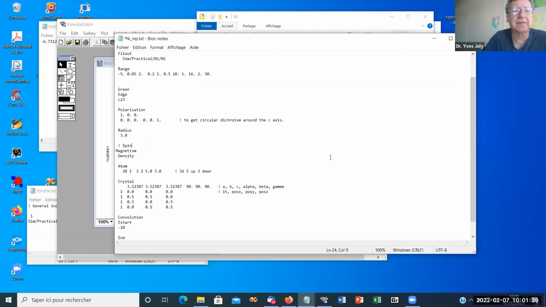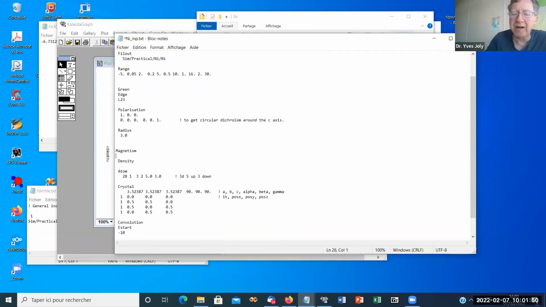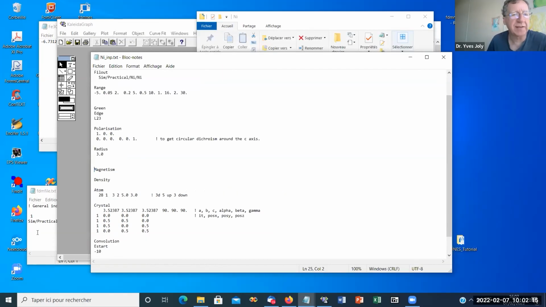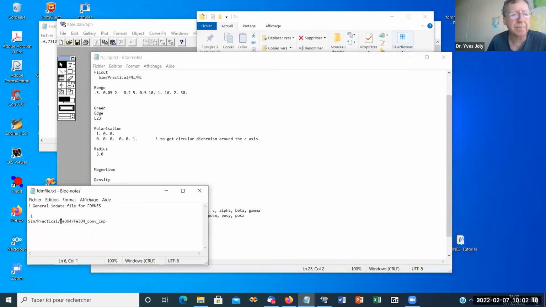But at the L23 edge, in fact, there is spin orbit already in the core state, and so magnetism can be sufficient. Spin orbit would be more precise, but magnetism could be sufficient. So, okay, here I just write magnetism. So we could write this. Okay. So, save. I have to change my in-data file name. Now it's nickel.